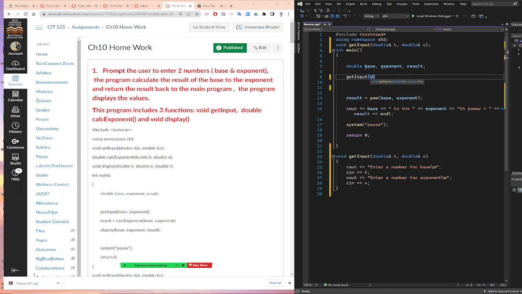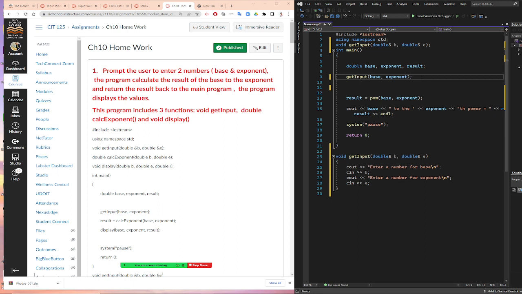And now get input base and exponent. So the base will pass to B, the exponent will pass to E. Whatever you get from the B here will pass back to here. Whatever you get from E will pass back to here. All right. Now we are okay.